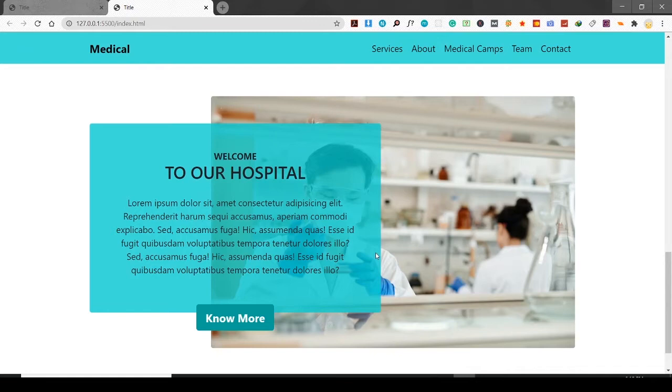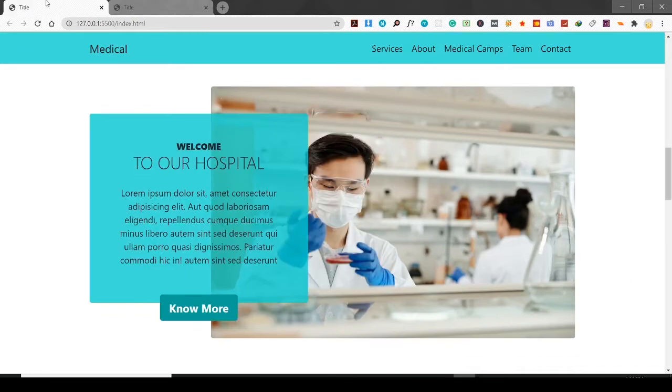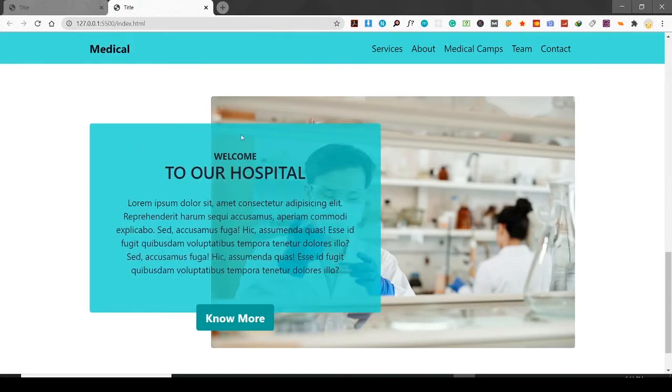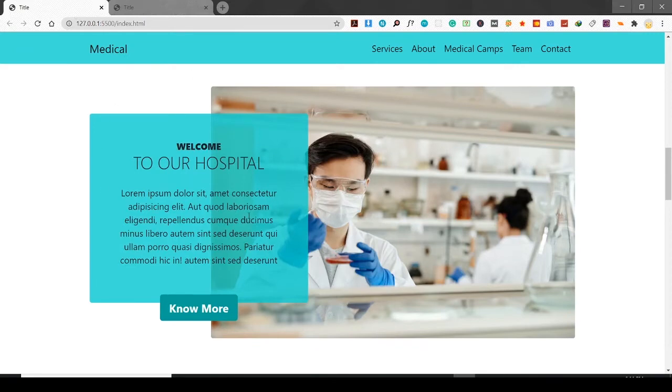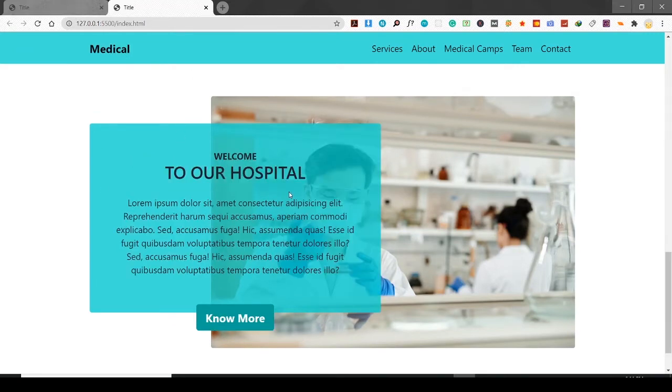Okay, let's continue, we have done it. It's not bad, but it's not the same as this. Actually, I want these dimensions. I think I mistook somewhere in the markup. At the end we will check this one. Okay, before finishing this we'll check why it is not in the same way as it is. But we have done the process of how we can place this text overlay on this image.